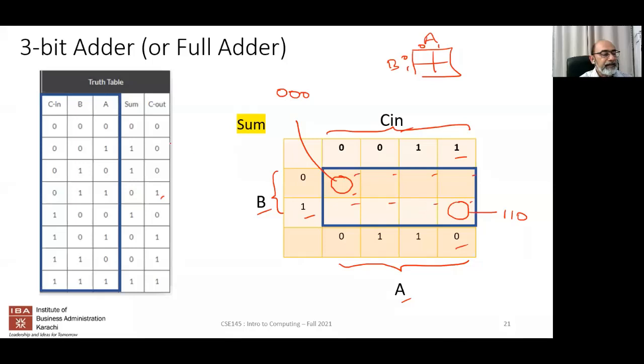So let's take a look at trying to determine the value of sum in this Karnaugh map. So this is a little time consuming, but it's important to understand the logic behind this. So let's take a look at the first cell. When all 3 of the inputs are 0, what is the output? That's clearly a 0. Okay. Let's take a look at this case. When it's 0, 0, 1, in other words, C is a 0, B is a 0, and A is a 1, which corresponds to this case over here. In that case, the output is a 1.